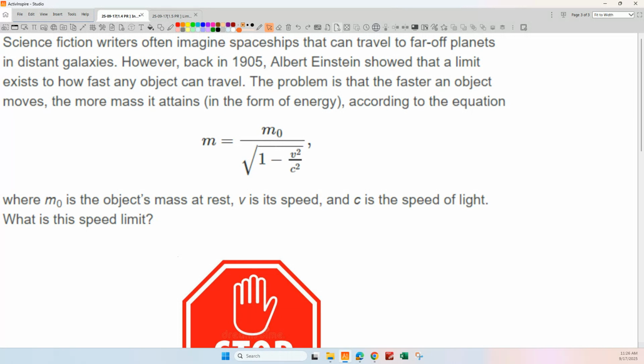Yeah, not on the top. I get a 0 on the bottom. The top is just some constant, whatever the rest mass is, right? So this function is undefined. If this is m as a function of v, let's say, and that's really what it is, it's relativistic mass as a function of velocity. It's undefined at v equals c.